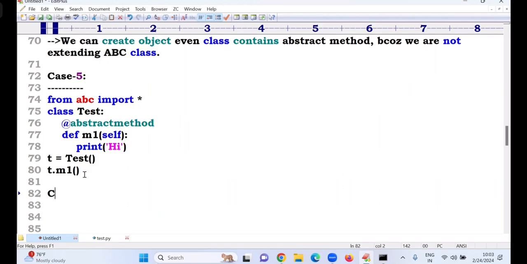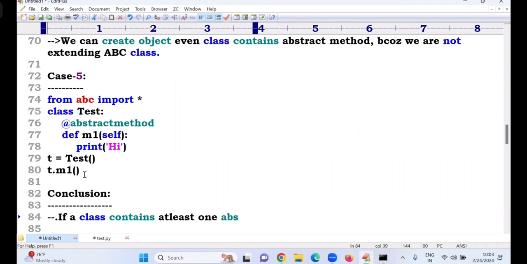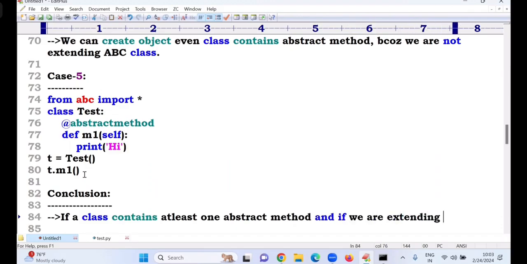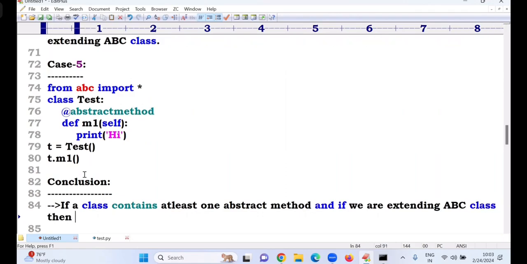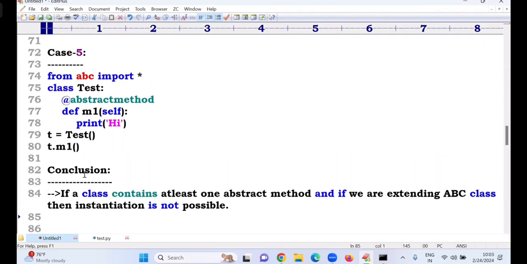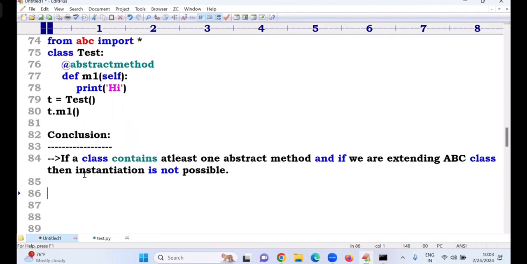So the final conclusion is: if a class contains at least one abstract method, at least one abstract method mandatory, and if we are extending the ABC class, then instantiation is not possible because it is a pure abstract class.